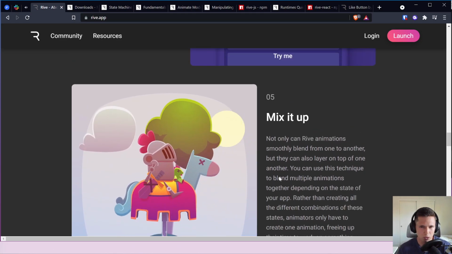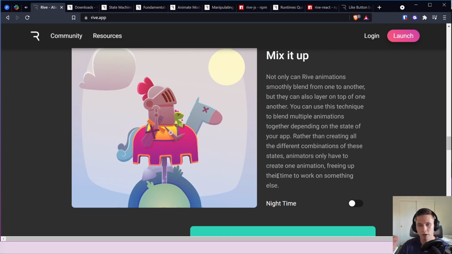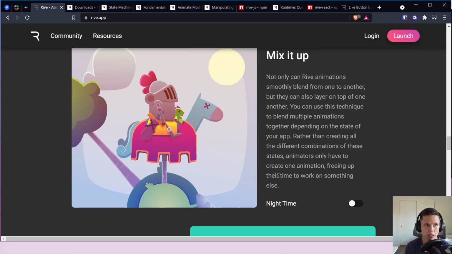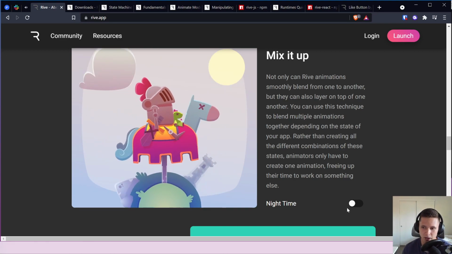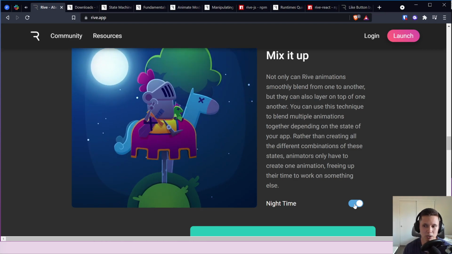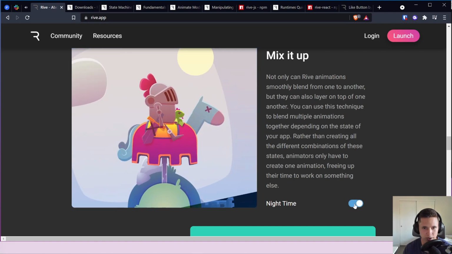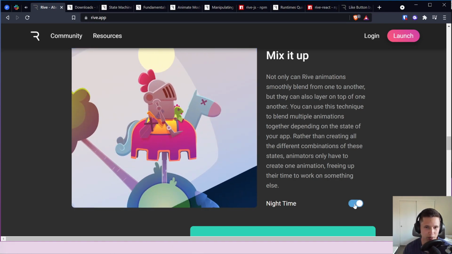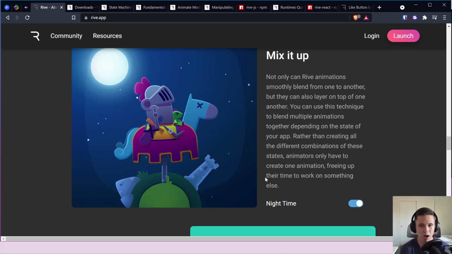This other one is super cool. Coming from the JavaScript world, one of the first things that people add, at least in my sphere, is dark mode. So you've got this toggle right here where we can toggle nighttime mode. You see how smooth it is, right? I was playing with this all day. It just kind of blows my mind, right? So that's kind of the promise of Rive.